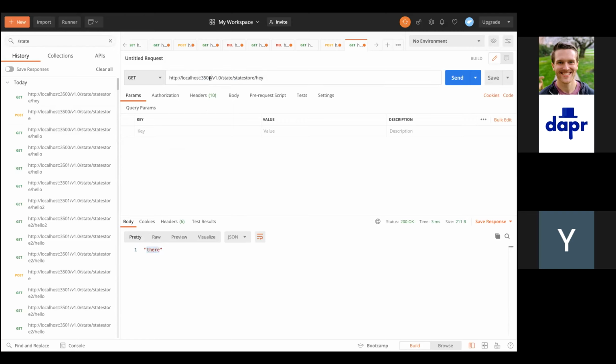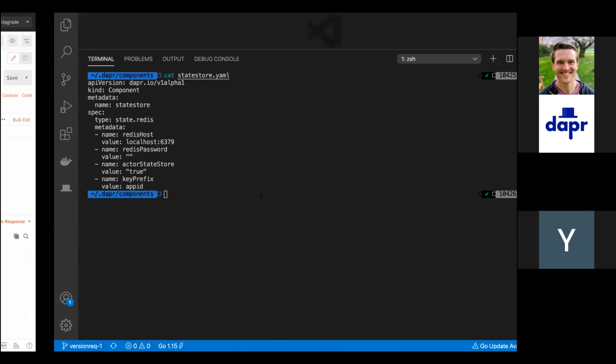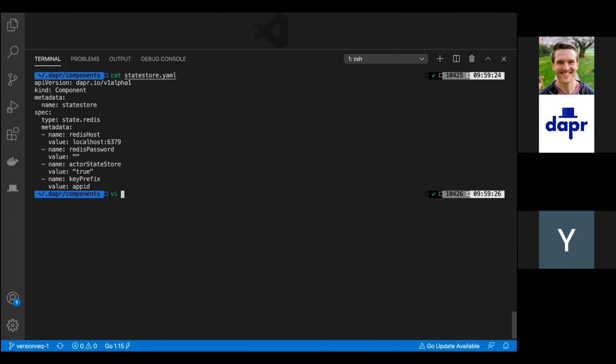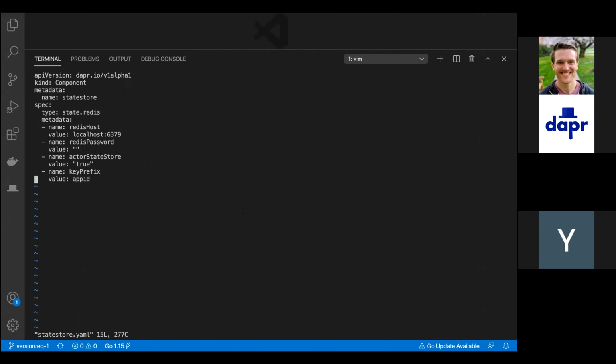But if I go to the different sidecar and reach out for the same key, I get nothing back, because the state was saved with the app1 Dapr sidecar, and so it's not available for app2. So what I'm going to do now is edit this state store. We're going to change this key prefix from app ID to name.